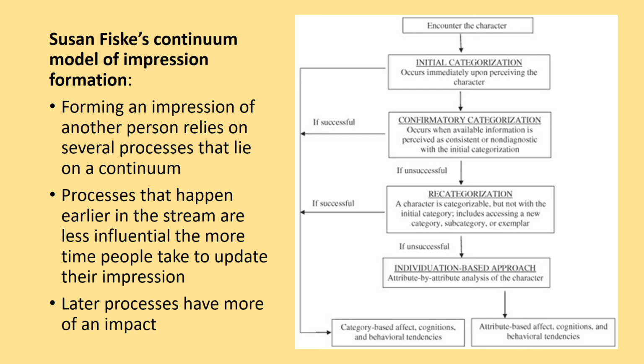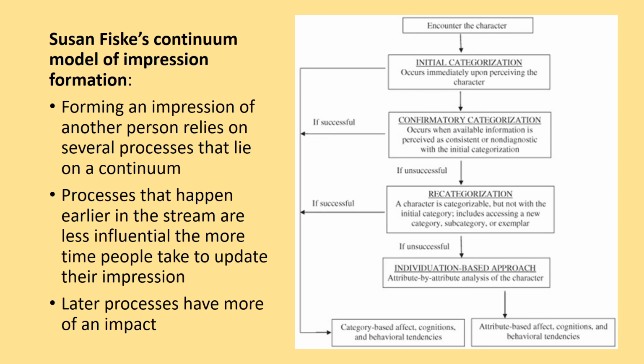Okay, so now you might think, well, doctor's a more useful category here. I'm going to stop emphasizing age and gender because it's not useful, right? I'll emphasize this other category, right? Or it might be that you decide to use what's called individuation. And now you're not going to use categories, but you're going to use the attributes of the person and do what Susan Fiske calls piecemeal processing. That's where you process one aspect of the person at a time. It's a slower process, getting to know them, and not as fast as using categories.